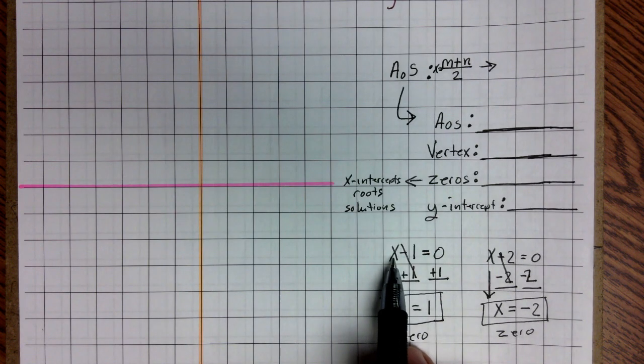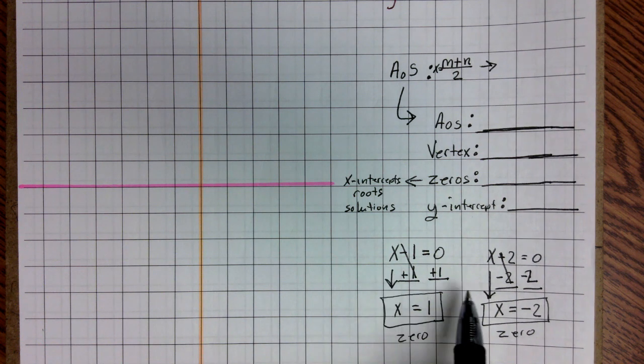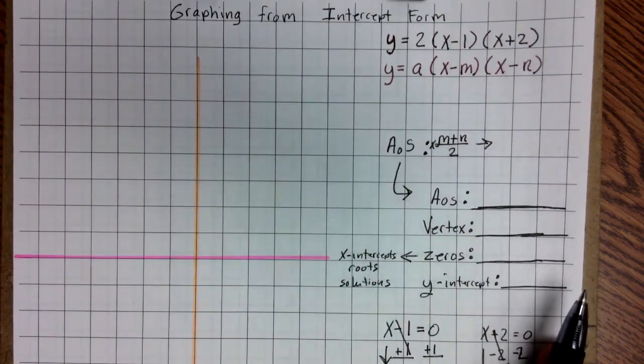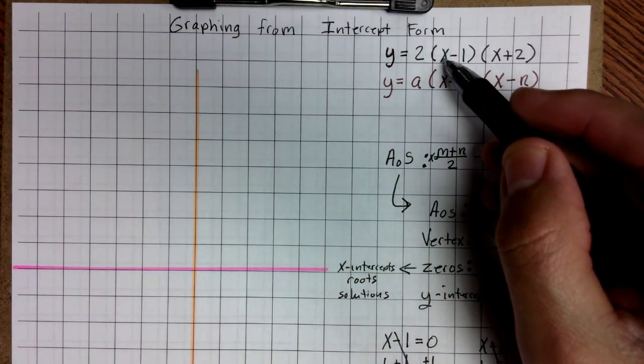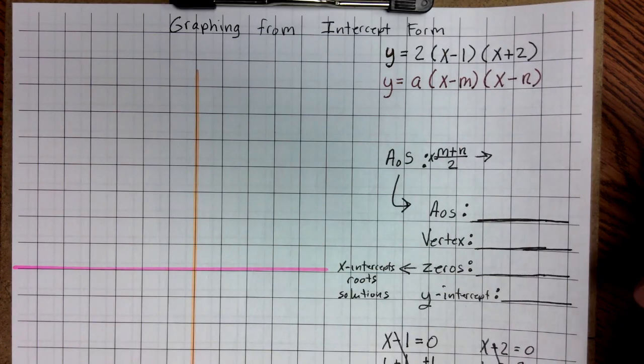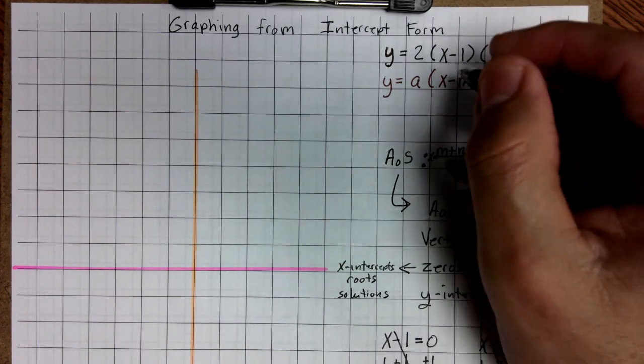And the reason I say when you don't have a coefficient for x is that if we would have had a 4 or a 2 in front of this x inside of our parentheses, then we would end up with a fractional answer. So I would say that if you don't have a coefficient greater than 1 in front of this x, so if it's just x, in other words, go ahead and just change the sign.